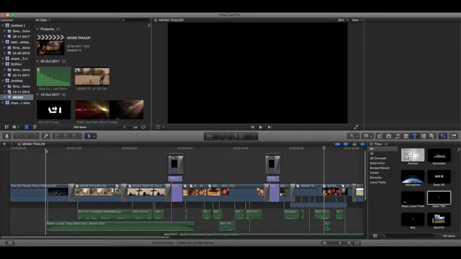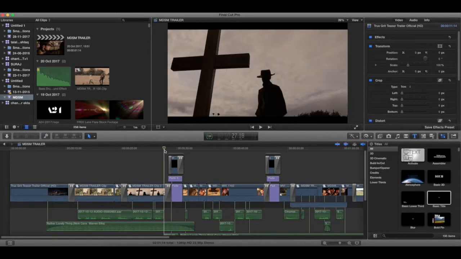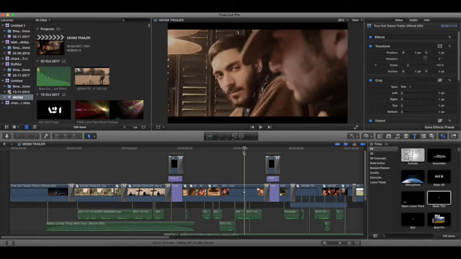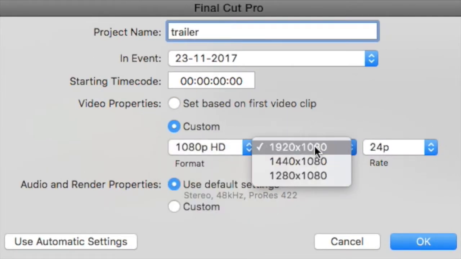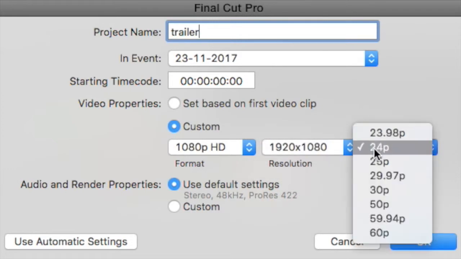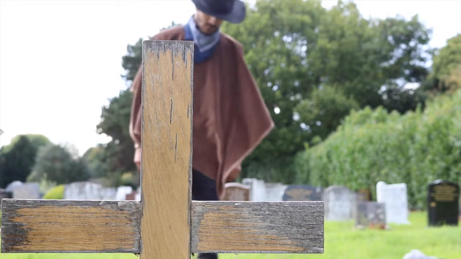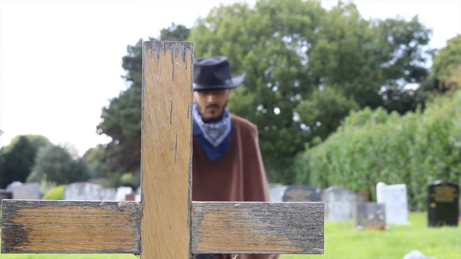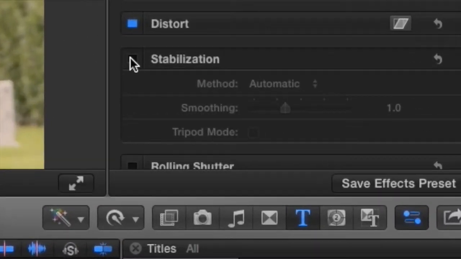Having used Final Cut for my AS work and for other previous projects, I was a fairly experienced user of the software. Firstly, I set up the project to be a 1080p project with 24 frames per second to make the trailer seem as cinematic as possible. We agreed that we wanted to make physical adjustments to the shots that we took. Some of our shots were shaky due to the camera work, and this was simply resolved by applying the stabilization effect on the affected clips.